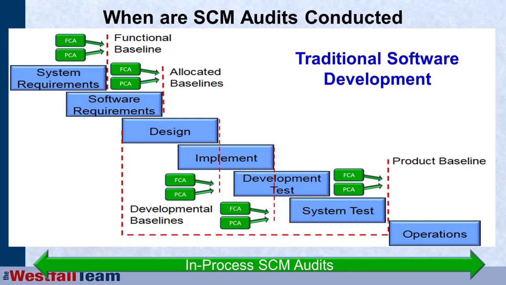So since we're talking software configuration audits, this is where the software starts coming in. And of course, throughout the development lifecycle, we may also want to do physical and functional configuration audits at our various baselines, depending on which development baselines we have decided to use. For example, we had a design baseline that included our software architecture, and we can do a functional and physical configuration audit on that.